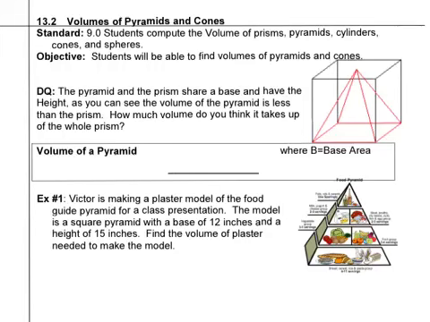Alright, 13.2 volume of pyramids and cones. In class, I asked everyone how much they thought this pyramid, how much space it took up in comparison to the whole prism. There's a lot of guesses. Most people thought it was about half.